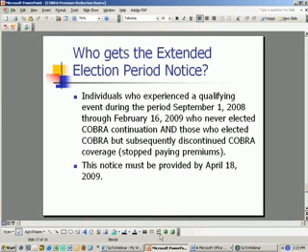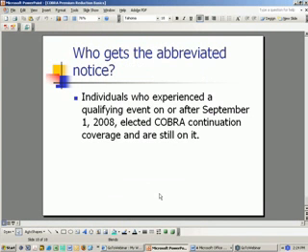Or when you reach the end of your maximum COBRA coverage period. The premium assistance would obviously stop once you reach the end of your COBRA period.